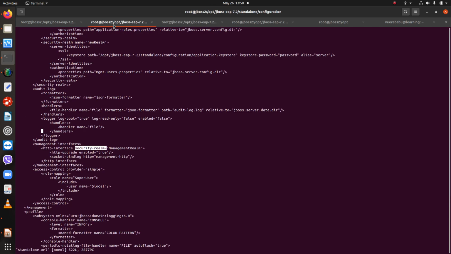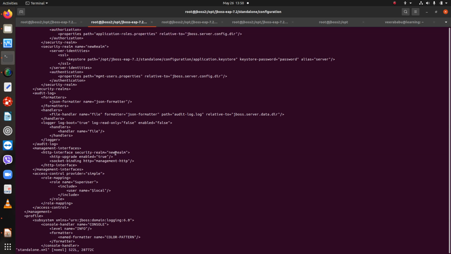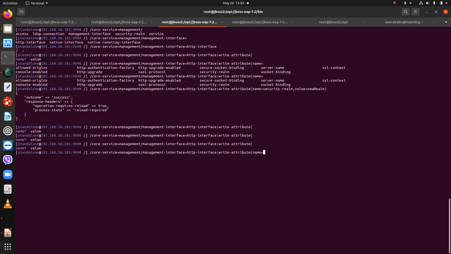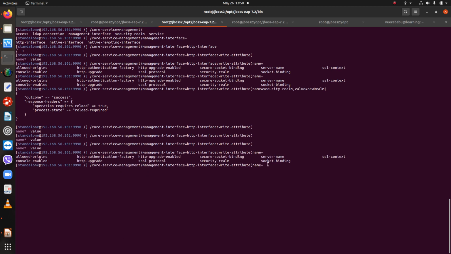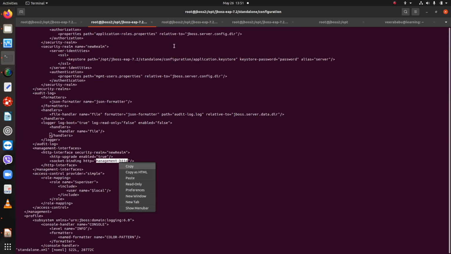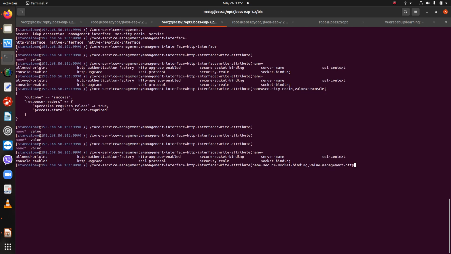Okay, so if you refresh and look at that again, line by line, what changes. See that newRealm has come into the picture. Look at that, HTTP, again you need to change this into management HTTPS, but the key is HTTP. Sometimes whatever you see, the CLI will be different. Look at this example over here. Here I want to write attribute, the name will be, look at that. Here there is no HTTP, so it's the socket binding that indicates exactly HTTP. There we have it. Secure socket binding is HTTPS. But while doing from here, you just do secure socket binding. The value will be, let me take this one. It could be management HTTPS.